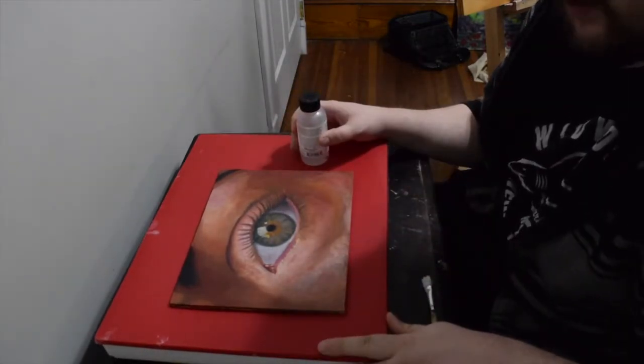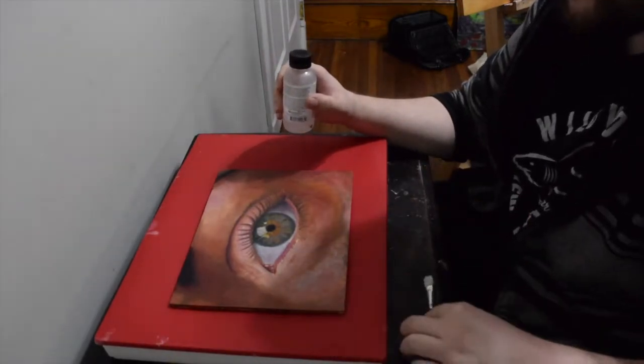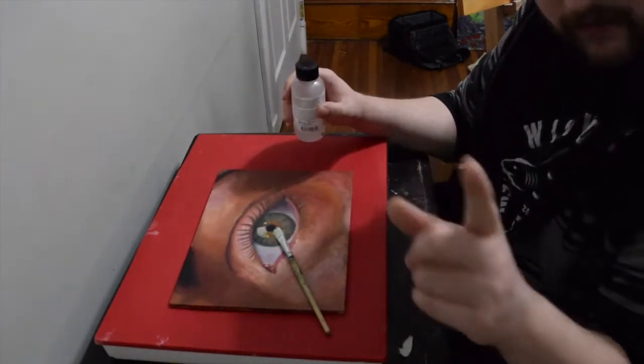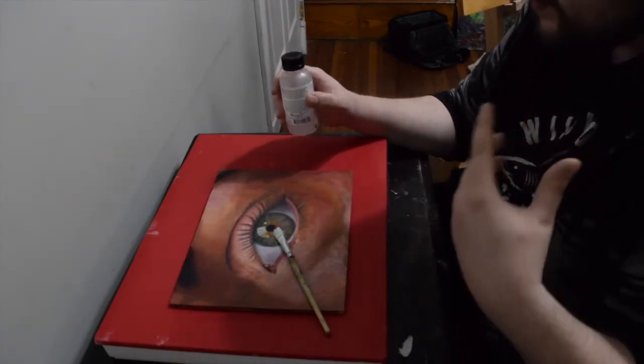Now for the future, I'm gonna recommend doing this for safety precautions. After brush dipping, just put your brush down on the painting. That's where the varnish is gonna go anyway. But always make sure to close your bottles. Use this video as my precautionary tale. If it happened to me, it can happen to anybody.